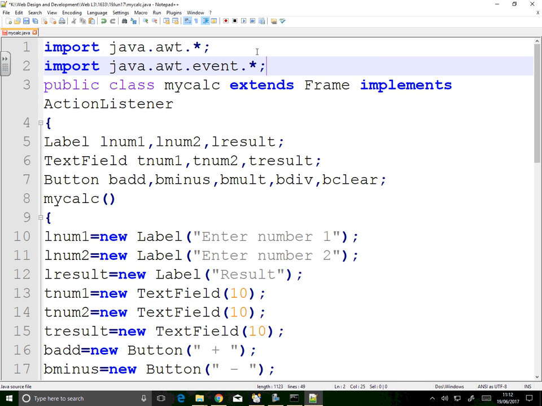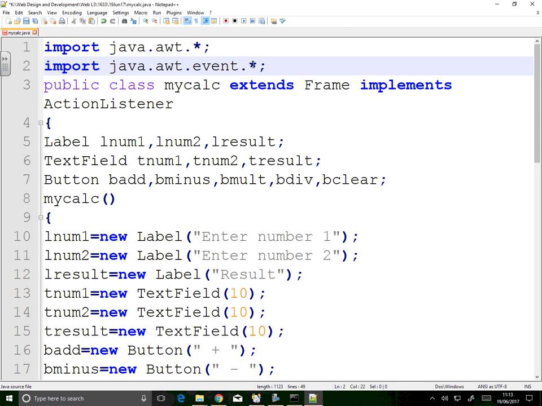Wouldn't that have been imported everywhere? No, because when you say star, it refers to only files. It does not refer to subfolders, whereas in the AWT package, there is a subfolder called event. So star just means all files. Does that make sense?